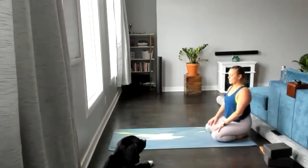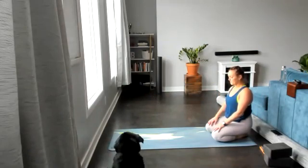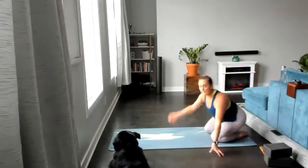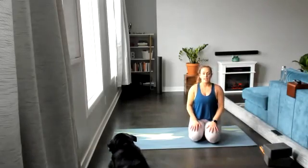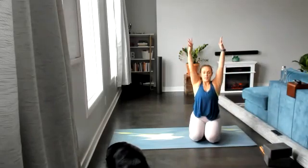Feel your body start to warm up. Heart rate start to kick up a bit. One more round here. Inhale, look forward. Exhale, step or jump, top of your mat. Inhale, halfway lift. Exhale, fold. Chair pose, bend the knees, reach the arms up, one breath.